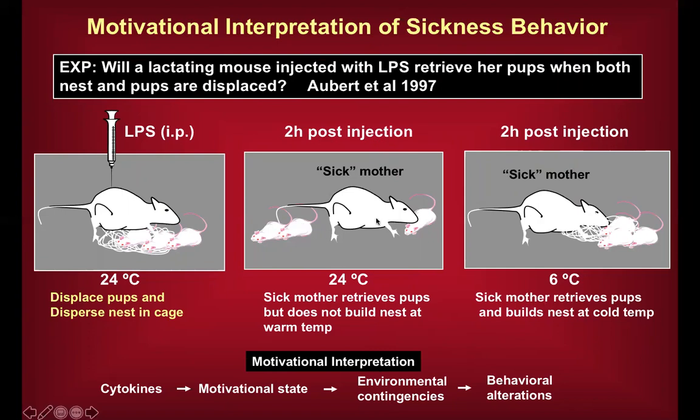And it turns out that if it was warm enough for her offspring to survive, she would just bring them back and sit with them again. So no matter where they were in the cage, she'd bring them back, retrieves her things. But because it wasn't cold, she didn't use energy to rebuild the nest. Now, if it was cold, not only did she retrieve her pups, she also rebuilt the nest. So she was looking at the environment to determine what her behavior was, which I think is fascinating, right?